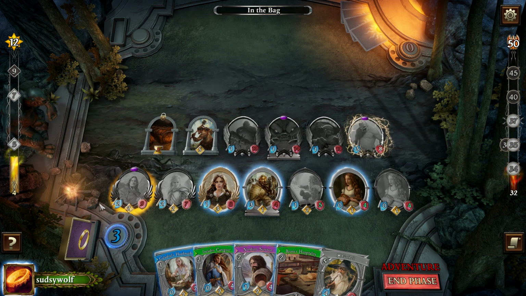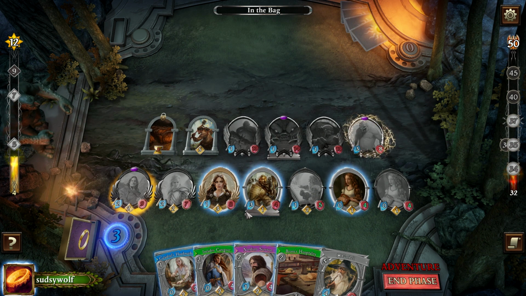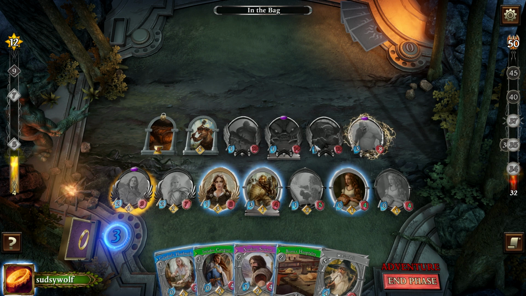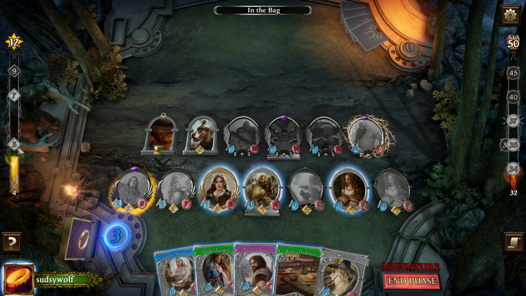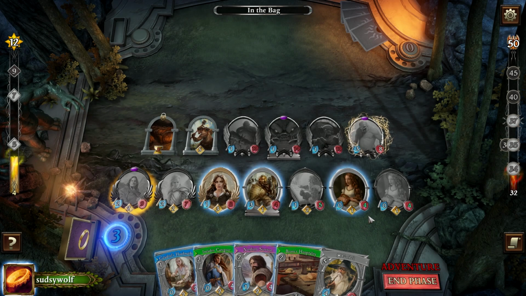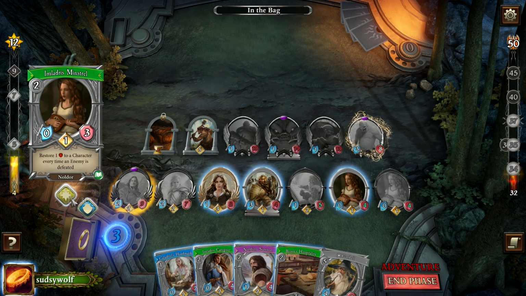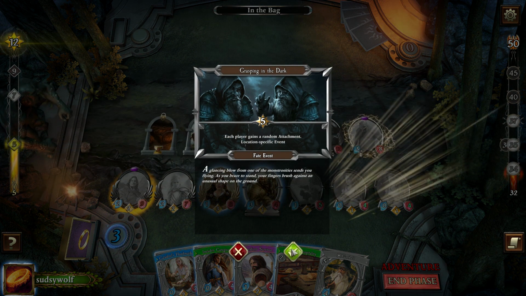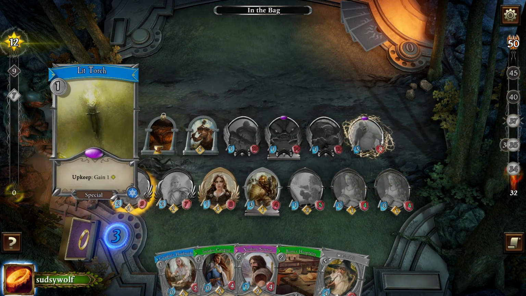Excellent. Okay, so we have 3 resources and plenty of actions to use. If we do this, there's 3 damage per player to every troll, which is pretty good. Get a random attachment with this one, which can be good. Sometimes it whiffs real bad. So I think what I'll do is I'll use the Magus Minstrel just to fade up so we can trigger this off. What do we get? A lit torch.